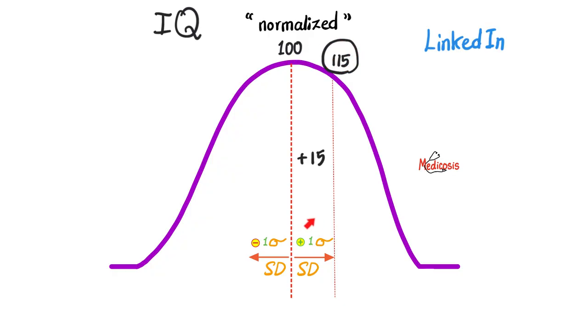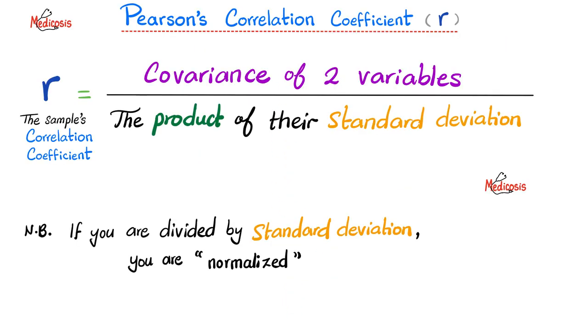That's why we call it standard deviation. It's the deviation standardized based on your cohort. And that's why whenever you take standard deviation into the equation, you are said to be normalized. This is how we know that your IQ is 1 standard deviation above the mean and your great-great-great-great-great-grandfather's IQ was also 1 standard deviation above the mean, because the data is normalized.